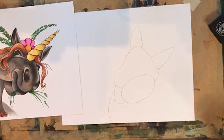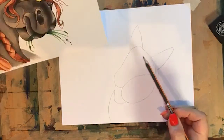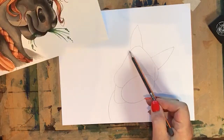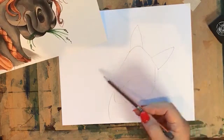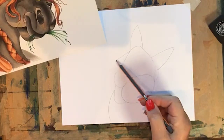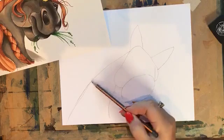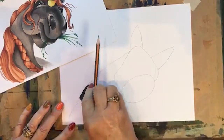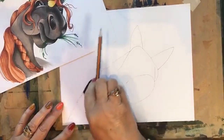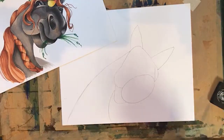Next thing we want to do here is look at the top of the neck, and this comes from the ear. And I'm looking at a decent sized gap here for the neck. So I'm going to just pull that down, down, down through here. Okay. Good. We're getting there, everyone. I don't know where we're getting to, but we are getting there.